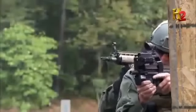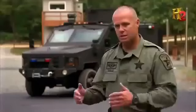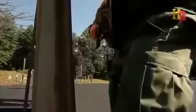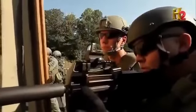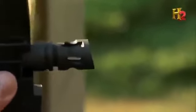During our training scenario, we were really working on shooting in close proximity to one another. A lot of times in close quarter battle, you're very, very close to your teammate, and you have to practice that in a real live fire scenario. SWAT Commander Ricky Thomas frequently faces life-threatening situations in tight spaces. The P90 has rounded contours. It doesn't get caught on your buckles or your gear. It keeps you from getting snagged and hung up.